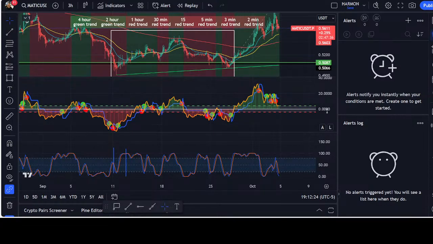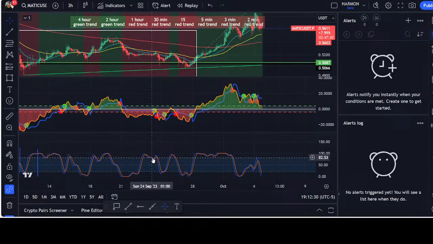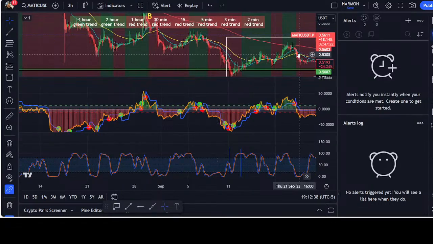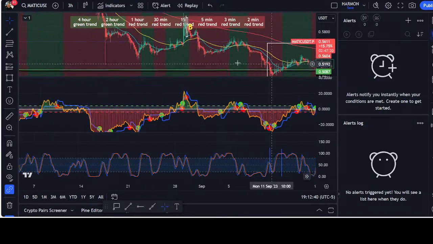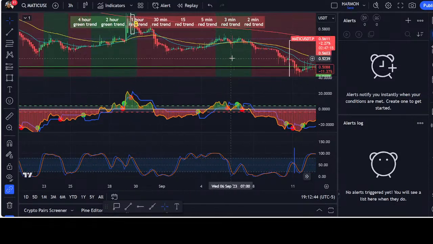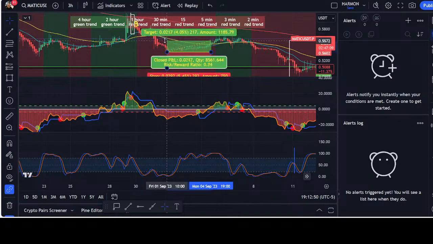RSIs, because what you're going to be looking for is, for me, the easiest thing to do is, no matter what coin we're on, right? The first thing I do, I want to make a video on, is looking at the movement. This is where you want to take a peek and see if the coin is worth it, right? So the first thing I do here is look for my 3 hour red trends, and I take my profit and I say, okay, if I would have got in this trade here, how much would that have been around, right?